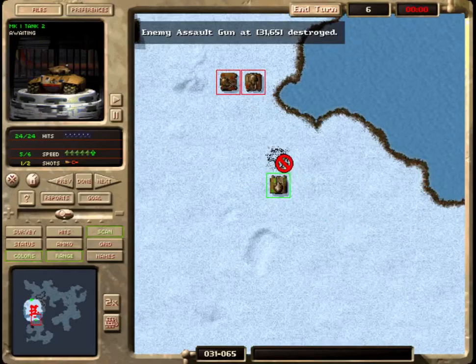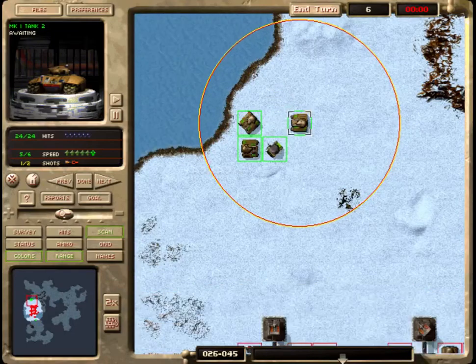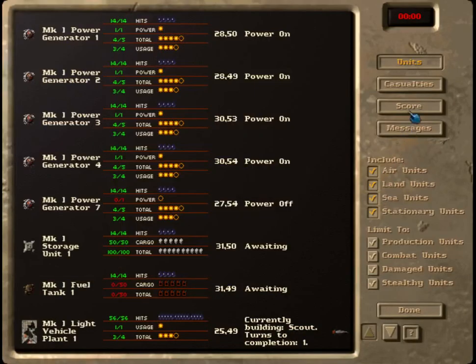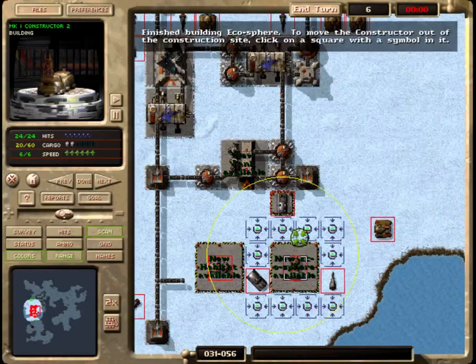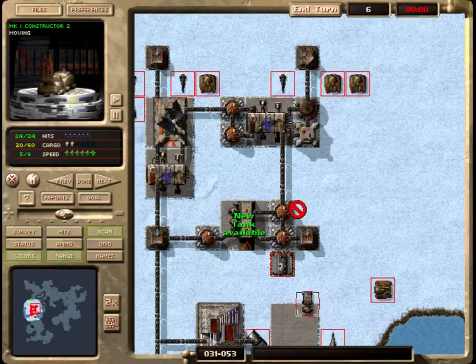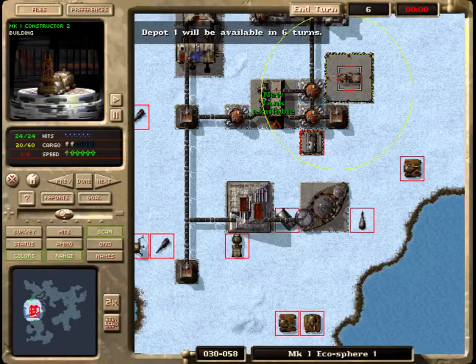Another fun thing I like about this game is that if something gets destroyed, it'll tell you exactly where it got destroyed, so you can check that coordinate. I believe you hit F1, no, actually it goes back to the last unit, or last alert. Then you can see it right here. So let's move this over. Actually, move that one over here. Move that one over here. I'm just gonna toss a depot over here.